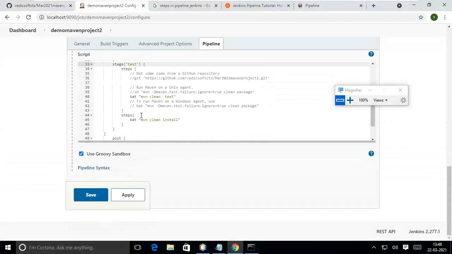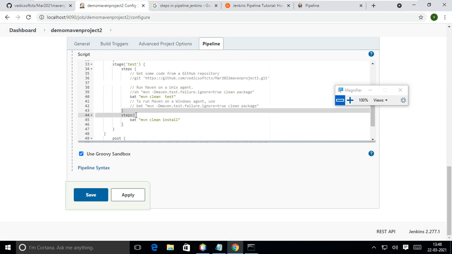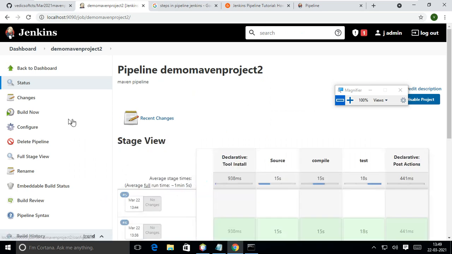Okay, so I should not put two steps here. But we can put it with multi-stage, step-wise. It's okay. So I'm saving it. At least we will understand something.